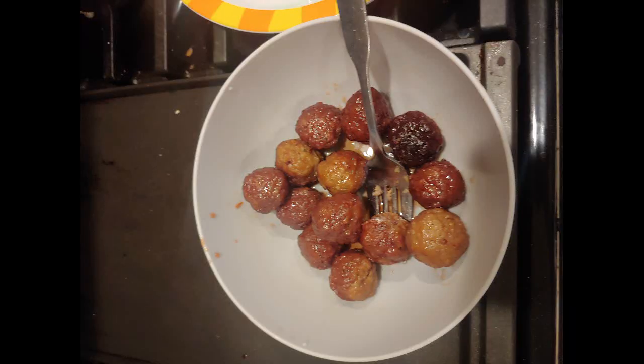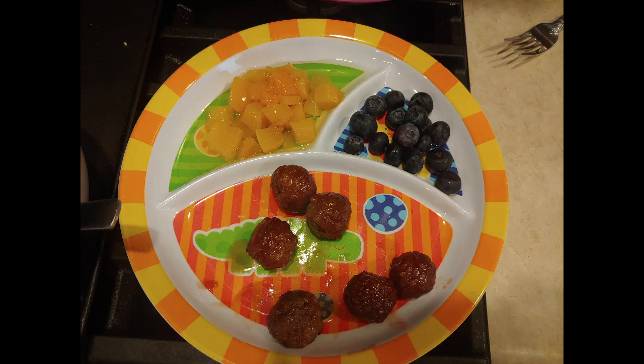This night for dinner, it was just me and my six-year-old eating. My youngest daughter already had a peanut butter sandwich, and my husband was working late. But as always, these were so yummy and delicious.